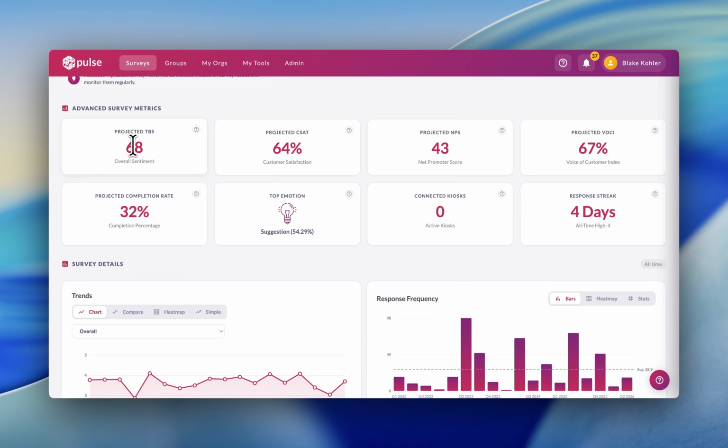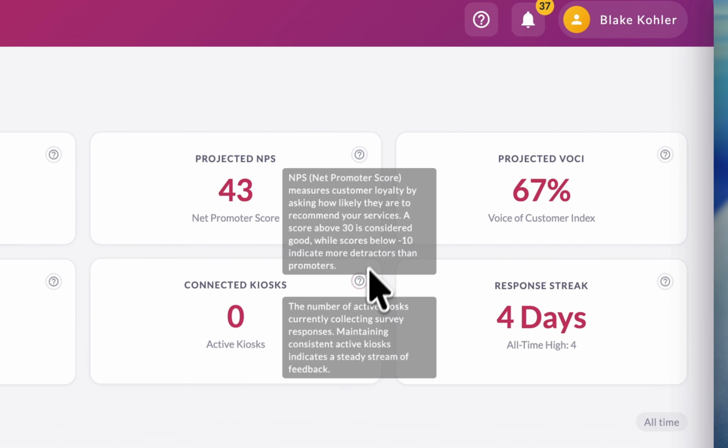That's awesome. You can use these to track and see how we're doing as an organization and compare them to a more for-profit context. Now, most of you using the system will be a nonprofit. And so it makes some sense to be able to take these with a bit of a grain of salt. If you look at, for instance, the NPS score, the NPS scores are already changed to show what nonprofit NPS scores traditionally look at. For instance, a score above 30 is considered good, where in a traditional setting, a score above 40 is good. It'll explain more of that if you're interested by clicking on each of these question marks.